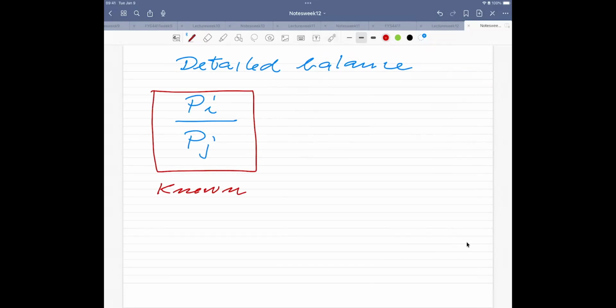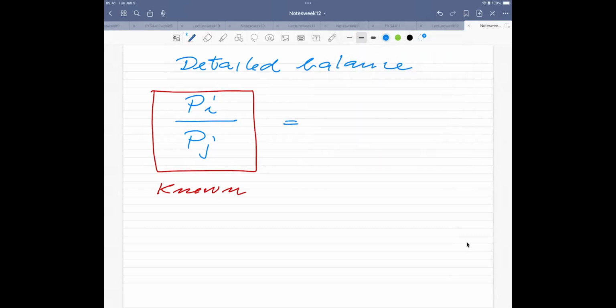Pay attention to another thing with this known ratio. If you go back to the Boltzmann distribution, which we had, that contains the ugly partition function. Now, the partition function is a constant, a normalization constant. That means that you're taking ratios where you have a constant, which now disappears in the ratio. So when you take this ratio, the problematic term, the partition function, doesn't appear. That's one benefit of doing the Metropolis sampling, or this kind of detailed balance.